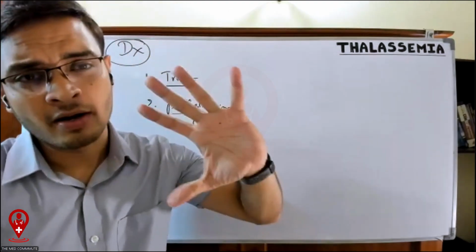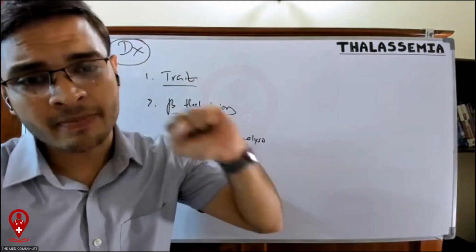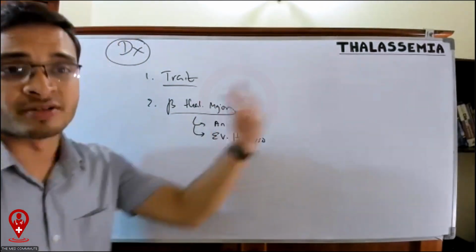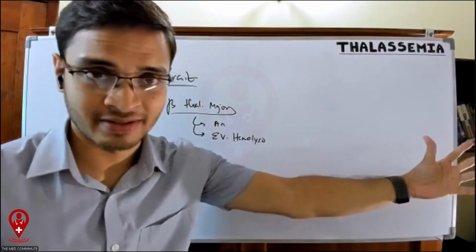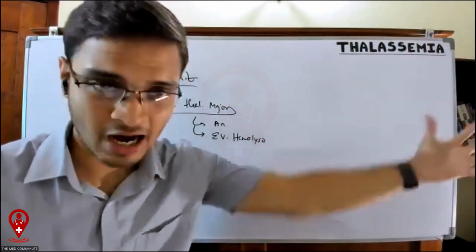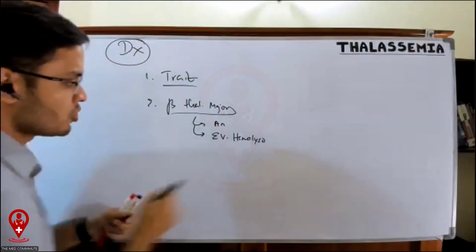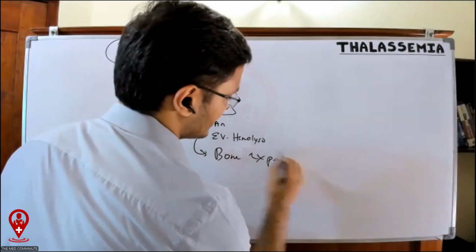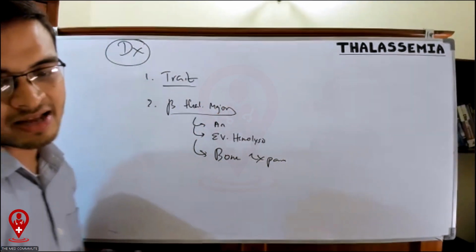Then, about the bone marrow RBC production, what did we say? Other bones are out of their job description. That's how we talked about it. They will be recruited. Medullary hematopoiesis will occur in other bones. So here we have the bone expansion phenomenon. Bone expansion. What are these guys? The thalassemic facies that we talked about.